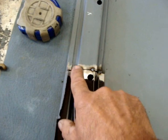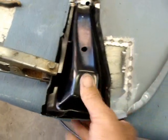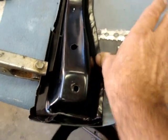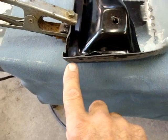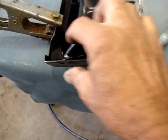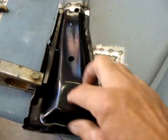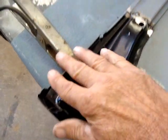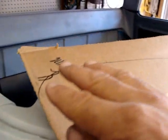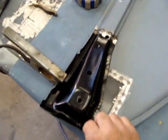All right, got this spotted on in for now. Everything was looking good. I'm gonna push this down real good, keep it good and tight. I gotta drill me 3 holes right here and weld all the way through these 3 like it was original. But before I do that, I'm just gonna put me a little spot weld right there to hold that down to make sure our curve looks right with the pattern I drawed out earlier. I want to make sure that's going to be right before I weld everything up.